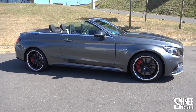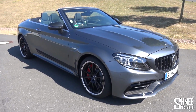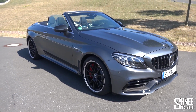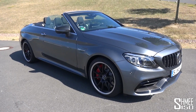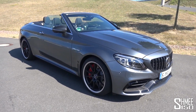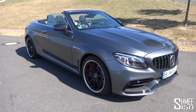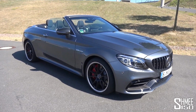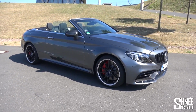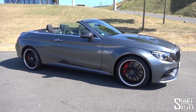But where things get interesting is what's going on underneath the skin. Saying that though, let's start with the power plant, which actually remains unchanged. Why change a winning formula after all? It's the 4-litre bi-turbo V8 from AMG in Affalterbach. The power plant we're seeing across models in the lineup like the E63 S or the AMG GTR with varying configurations and turbo setups, but in this guise making 510 horsepower. The non-S version, the regular C63, makes 476, but it's linked now to a new gearbox.